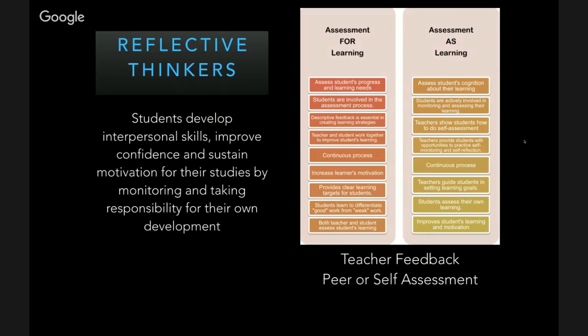Students can also give peer or self-assessment within this app, as well as being able to make their thinking visible. So if they're working on a solution, instead of just seeing that end result, the teachers can see how they got to that result and what their thinking is, because they can record their thoughts as they move through the process.